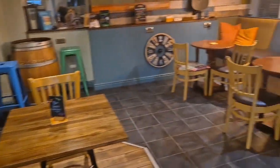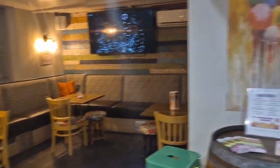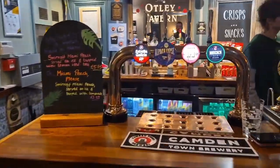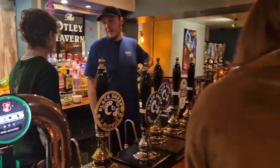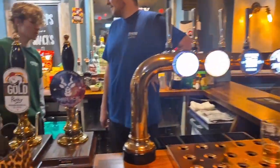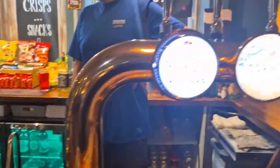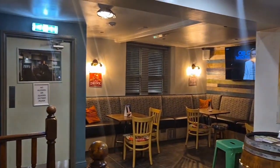It's lovely. 5 ales on is completely correct. Decent enough stuff amongst the taps. Lovely people running it. It's a nice looking little bar. You can see that there's been some love, some care, and some attention put into this. So keg wise, as we got on, and yeah, 5 cask ales. 3 from Black Sheep, 1 from Purity on there, all owned by the same people, obviously. I have gone with the Galaxy's Reign. But yeah, great little place, and some cocktails on offer as well.